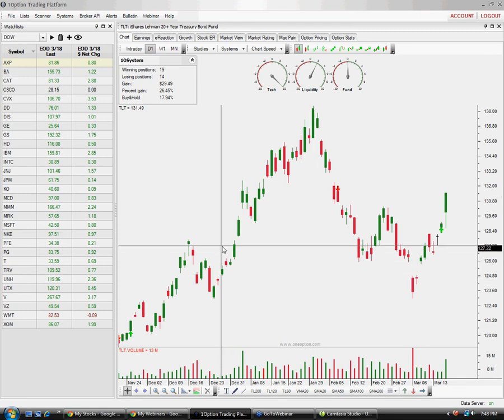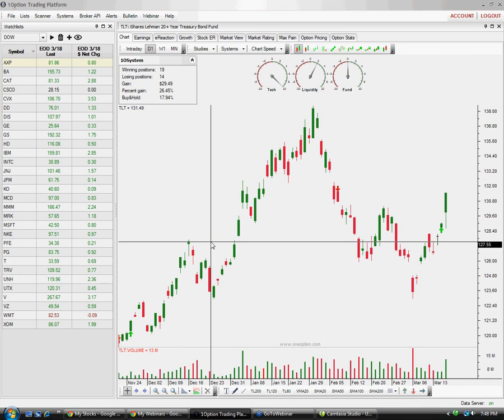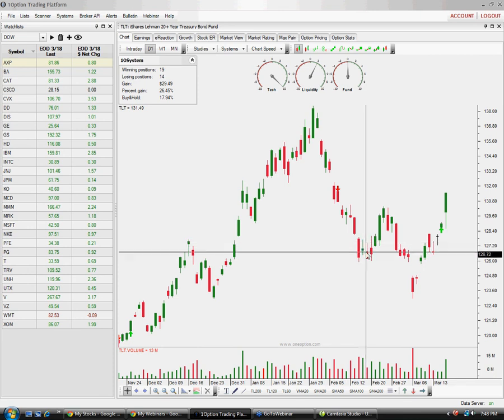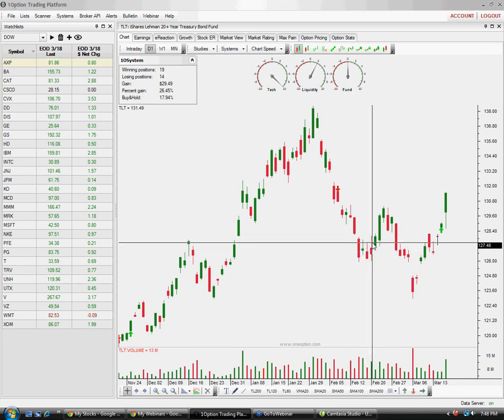you know that this is prior resistance, okay, right here. There's your breakout. This should be a support level, a horizontal support level. Once you're through it on the downside, and now you're back above it, that's where I'm getting out. I'm going to take my profits. I've had a very nice move in it.